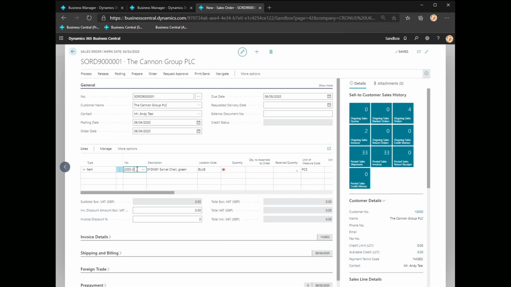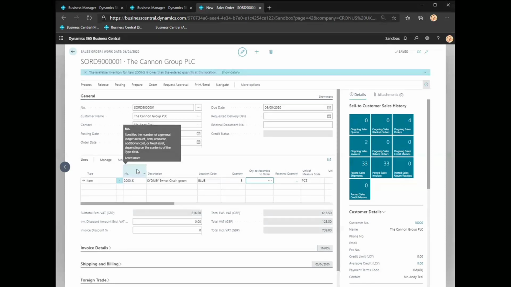I'm popping, and if I go and put that in, I now get what's called a notification at the top of the screen, because it says the available inventory for item 2000S is lower than the entered quantity in this location. I haven't got 5. So these notifications, again, across the system, we can create new notifications, so you can have new alerts if you want to term them as that, and you can do an action against that.